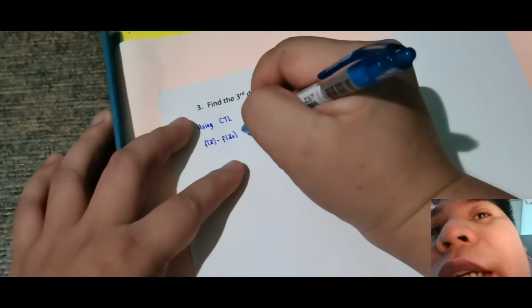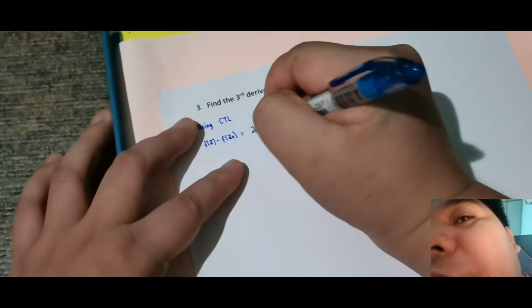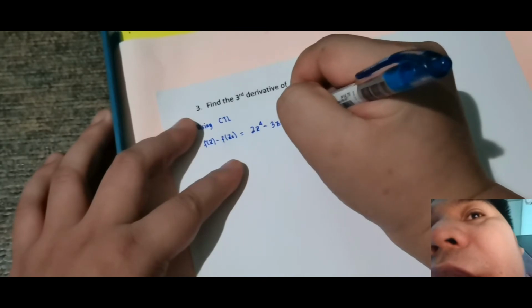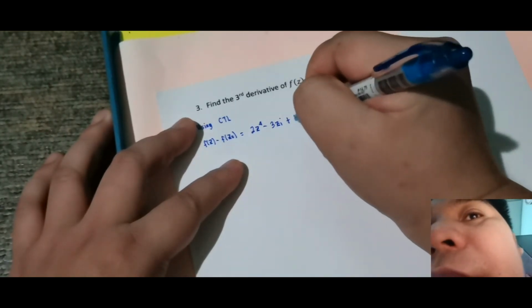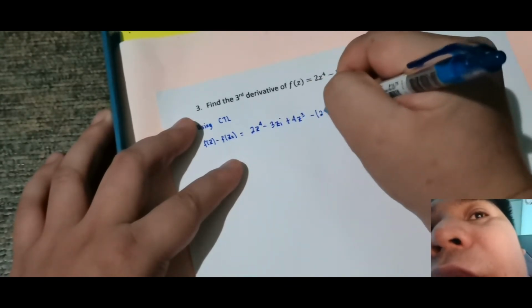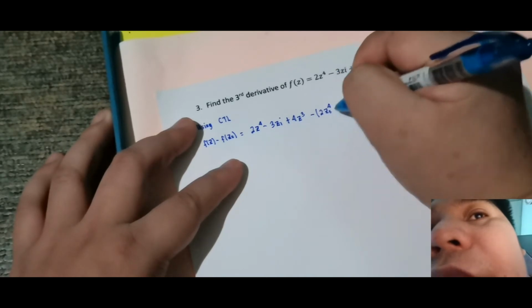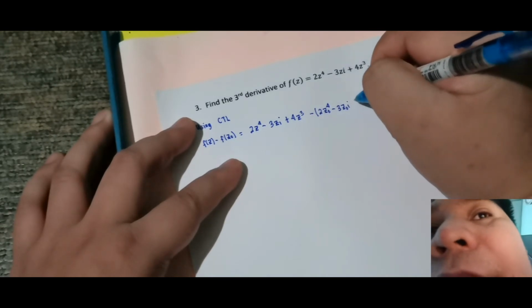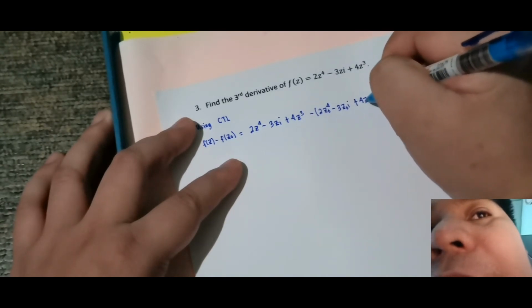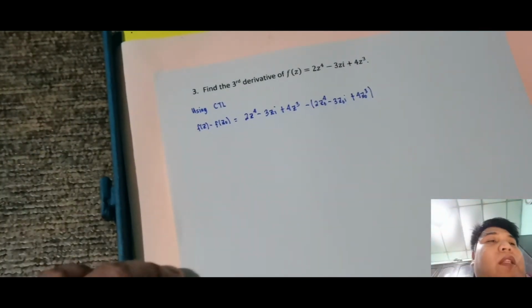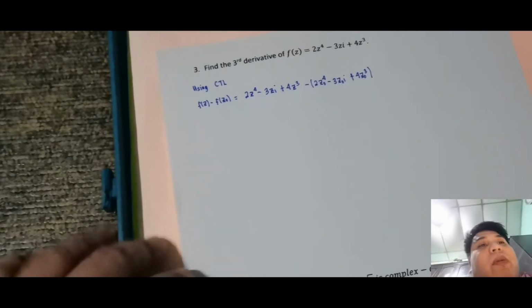Okay, so this is equivalent sa 2z to the fourth minus 3zi plus 4z cubed. Okay, minus, that is 2 z naught to the fourth minus 3 z naught I plus 4 z naught raised sa 3. Okay, then syempre ganun ulit pagpa-factor natin lahat yan. Okay, so kung napapansin ko medyo mapapahirapan tayo pero try pa rin natin.